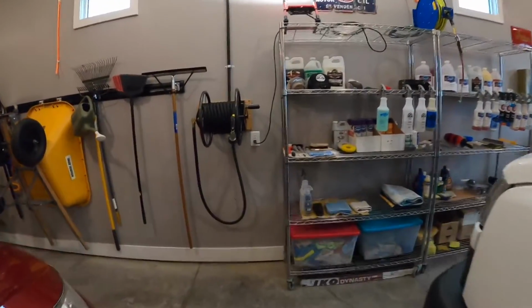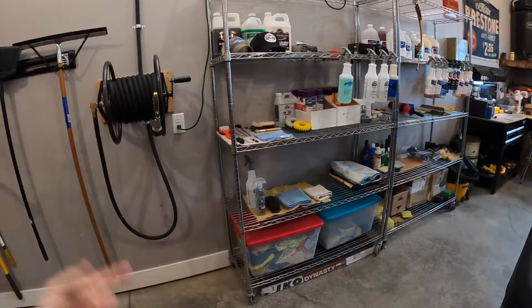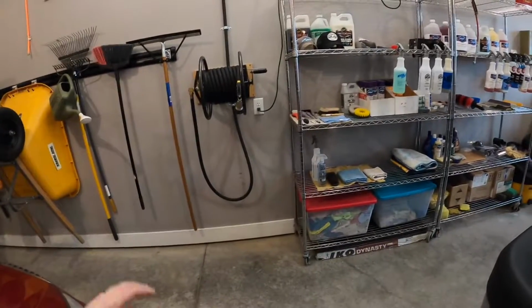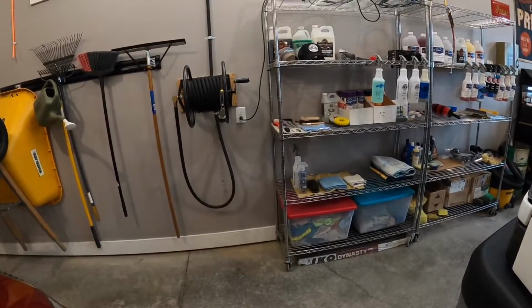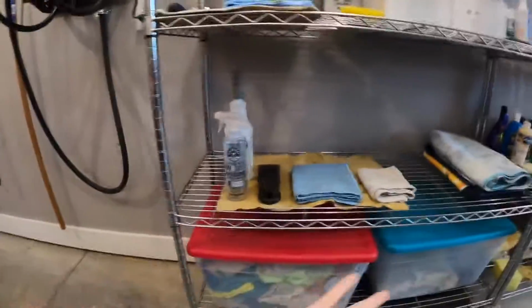Today, we're going to be talking about door panels and the door panel controls, like your window controls and all that kind of stuff. So the first thing we're going to do is tell you the products and tools that you're going to need to do the job, and then we're going to get started. So here we are. I've already got some things set up for you to see.